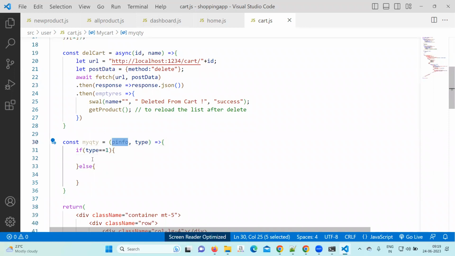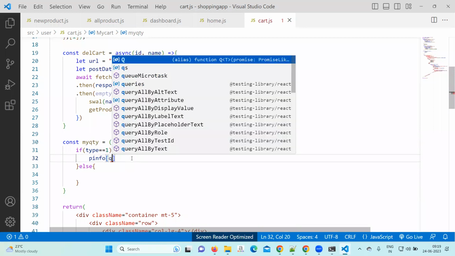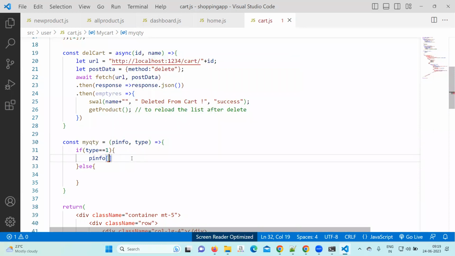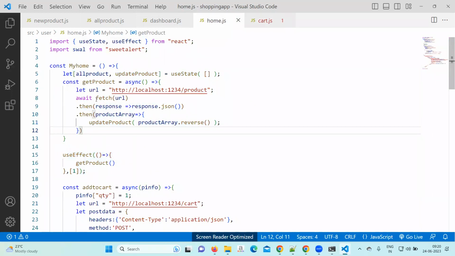Product info is nothing but the complete array. In that array, there will be a property called qty. In whom what we have done, qty has increased. Okay, something like this.